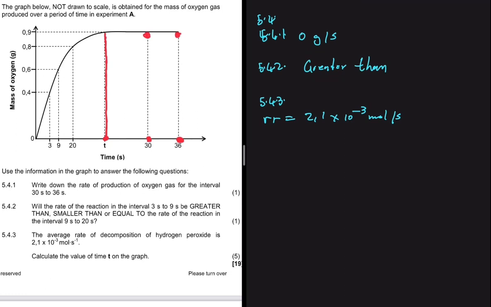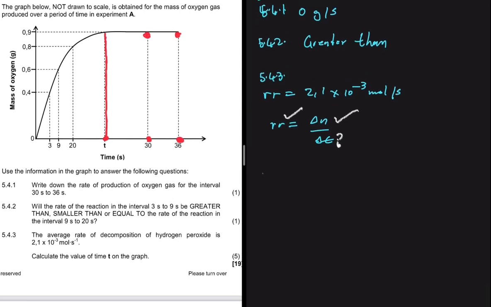Let me see. We can say that the rate of reaction is equal to the change in the number of moles divided by the time, right? So if we use this equation, we would be able to find the time, which is what we are looking for. The rate of reaction, we have it, so we just need to find the change in the number of moles of hydrogen peroxide, right? If we do that, we have the change in time, we have the value of t, right? But then how can we possibly do that? We have the mass of O2 which is produced, right? We can convert this mass to number of moles, and then use it to find the number of moles of hydrogen peroxide, right? And then substitute in this formula, and we are done.